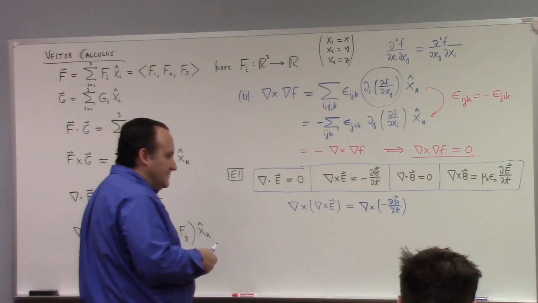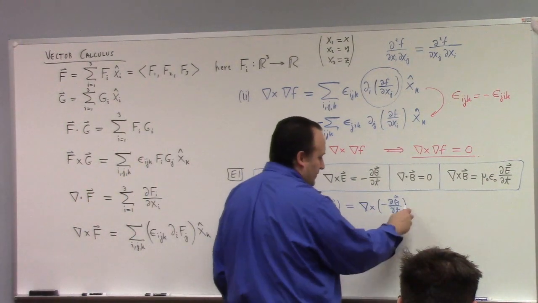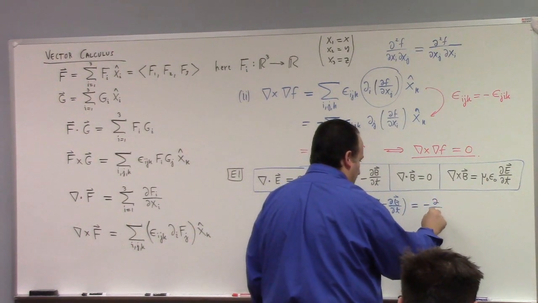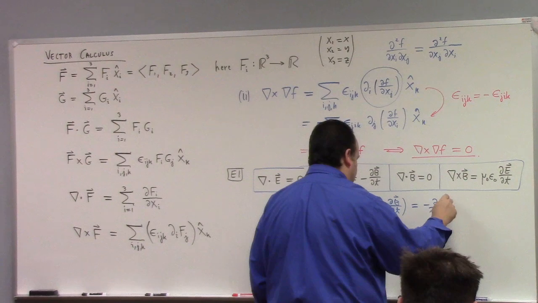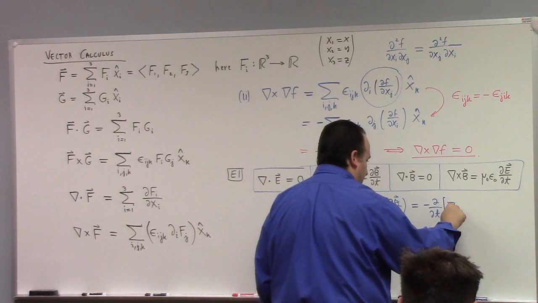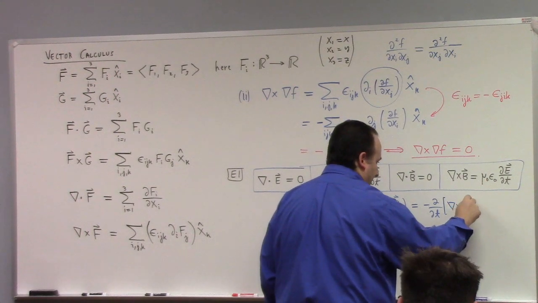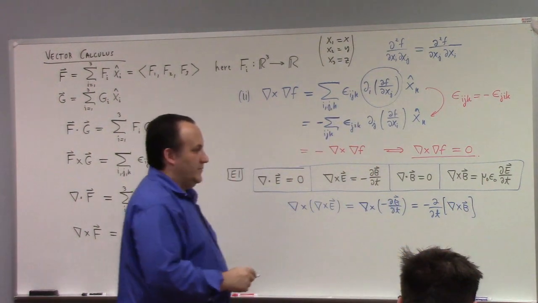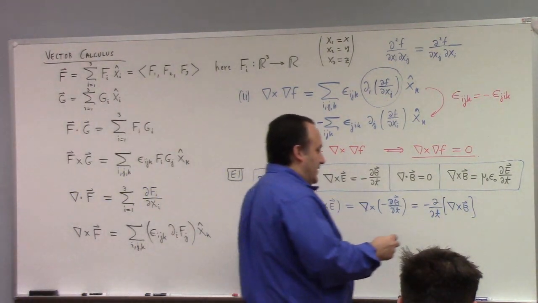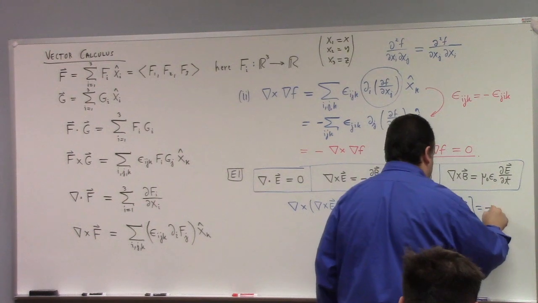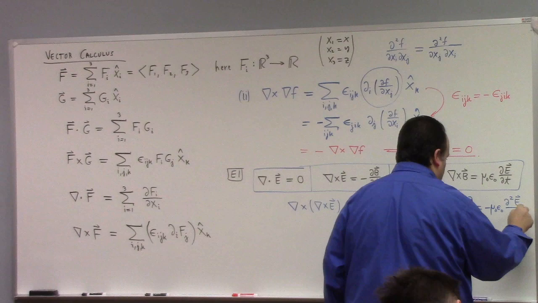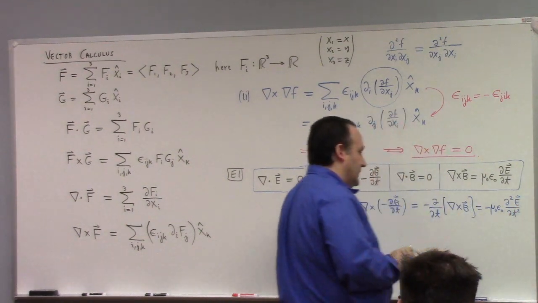But anyway, if we can commute the time derivative, in other words, I'm assuming that you can commute the partial derivatives with respect to time and space, then we've got the time derivative of the curl of B with a minus, right? But what's the curl of B? Well, the curl of B, you see right above, is mu naught epsilon naught partial E partial t. So what you've got is minus mu naught epsilon naught partial squared E partial t squared. That's what that is.